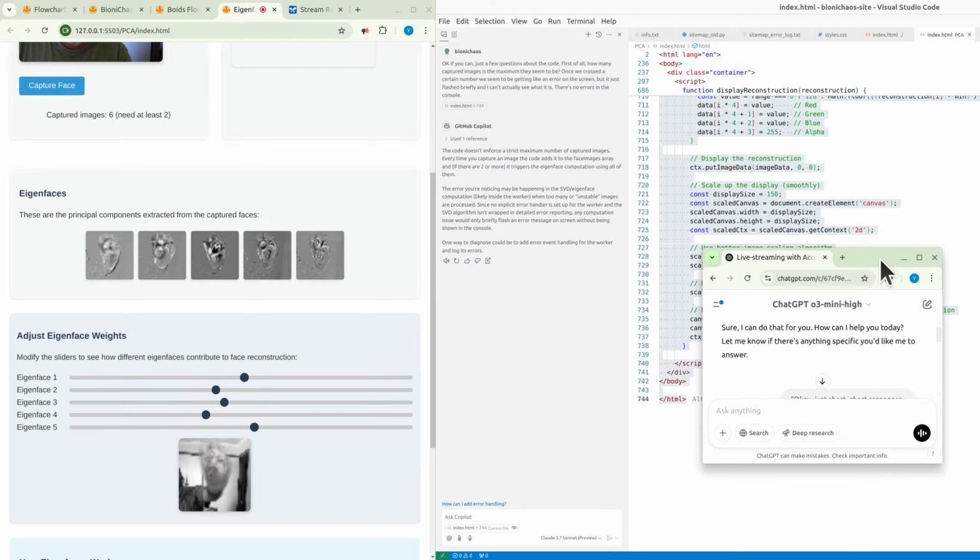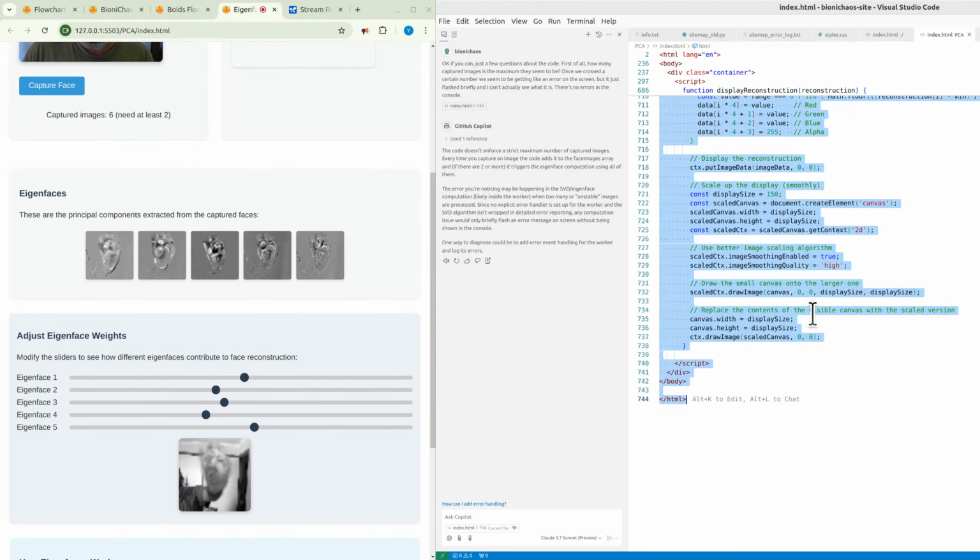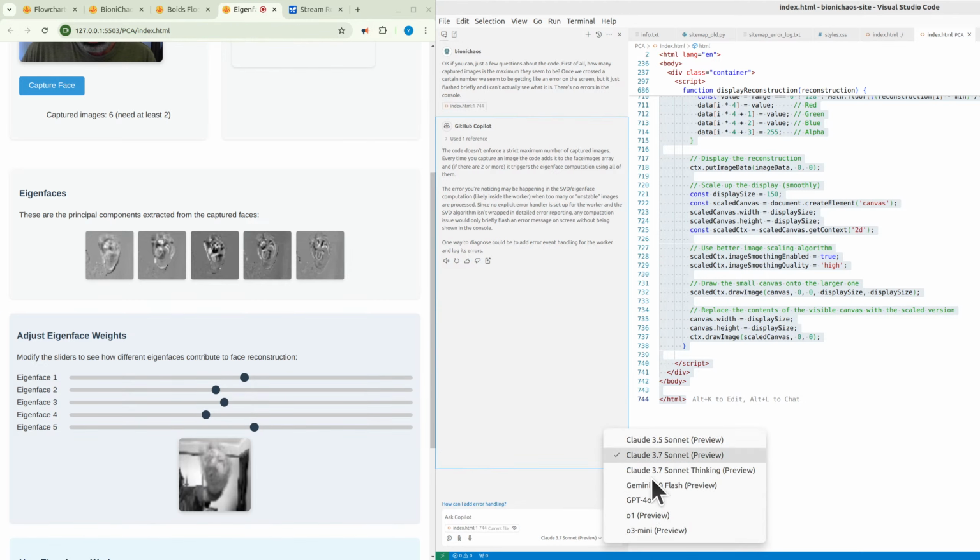Yeah, we'll close that for now. We're not getting much out of it. We actually paused the subscription to it. Anyway, from GitHub Copilot, we have access to everything we need. Let's go for Claude 3.7.